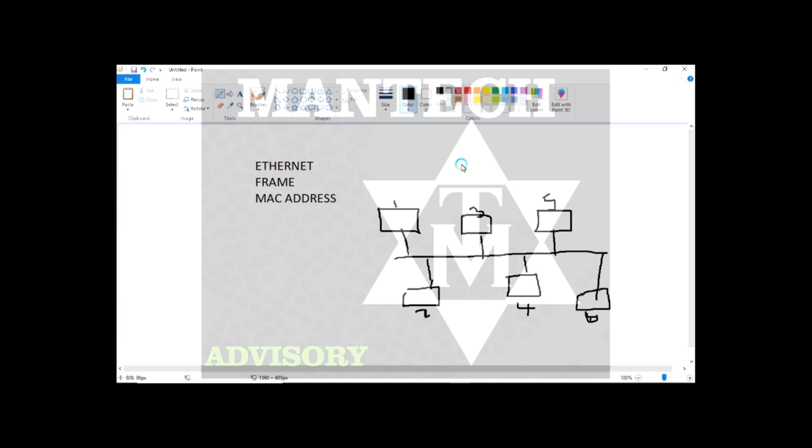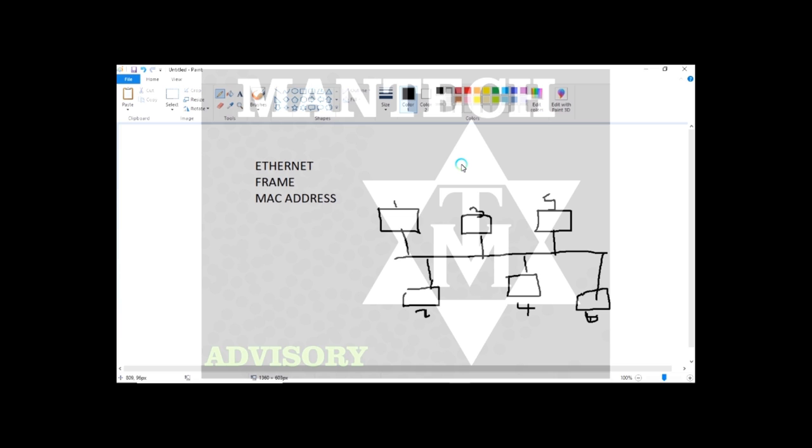There's an event whereby PC1 wants to transmit to PC6, PC5 wants to transmit to PC2, PC3 wants to transmit to PC1, PC4 to PC6, and what have you. Because they are running Ethernet, which is a layer 2 protocol, and because Ethernet is half duplex, they cannot all communicate at the same time. But now, here's the problem. Every computer on the network thinks they are the only one on the network. Or every computer thinks everybody is sleeping, nobody is transmitting.